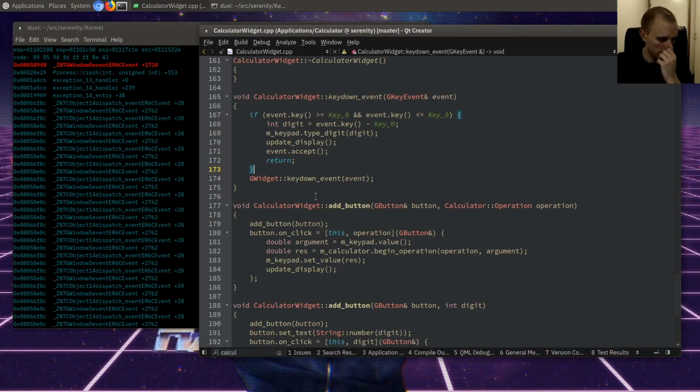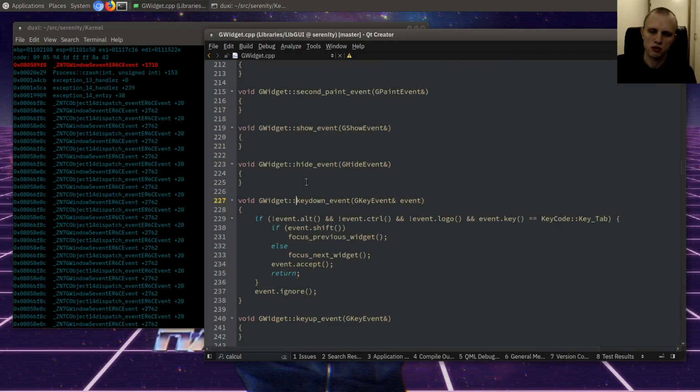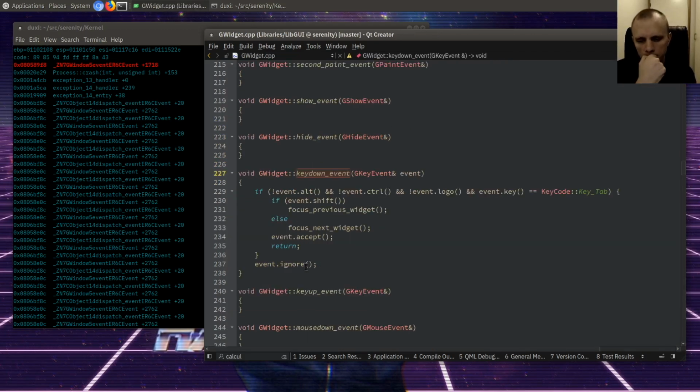So what the hell ends up happening? We get a Keydown event here, and if it's one of these, then we accept it. Otherwise, we give it the G widget, right? And then what? Then we ignore it. Then what?